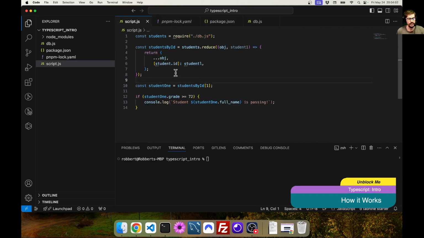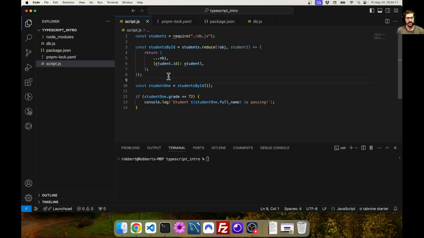We've got some students in here, IDs, names, emails, a couple other properties. So how do we work with TypeScript? The whole idea behind it is that TypeScript is what we call a transpiler. It takes a language, the TypeScript language, and turns it into JavaScript. This is a little different from a compiler, which generally takes a programming language and turns it into machine code, or an interpreter, which takes a programming language and just runs it line by line. So Node.js is an interpreter, whereas the Java compiler is, well, it's called a compiler. Technically, it's actually a bit of a transpiler because of how that's set up, but that's okay.